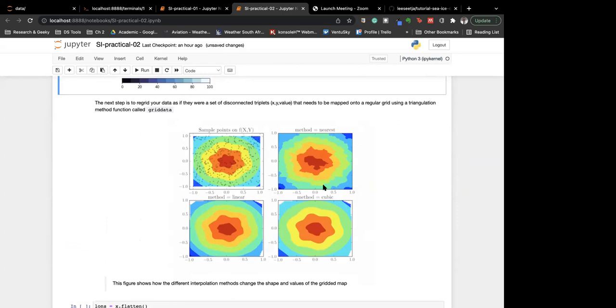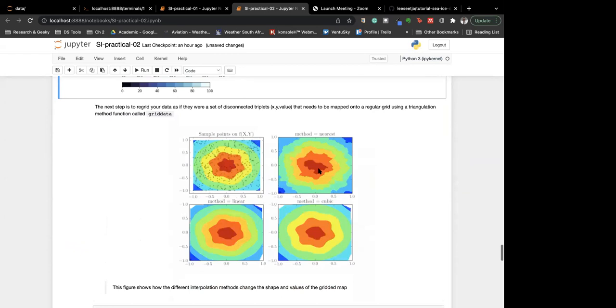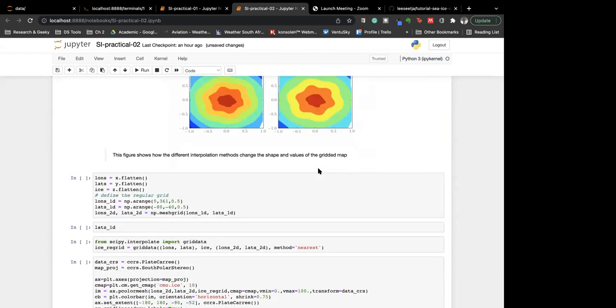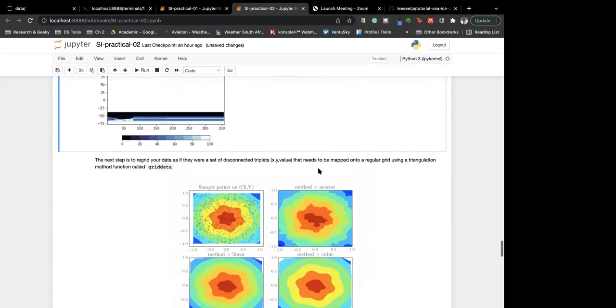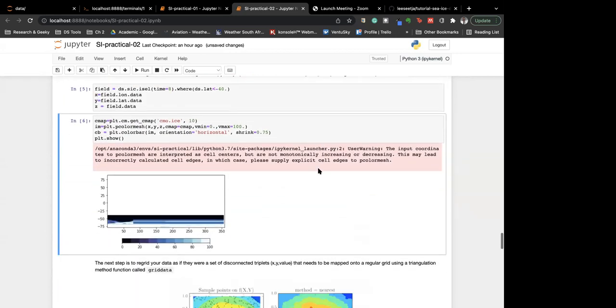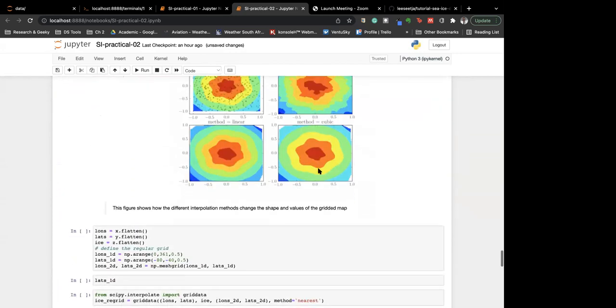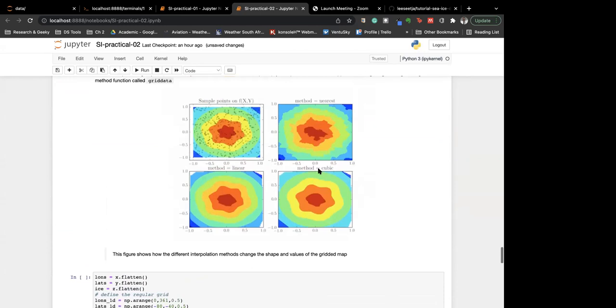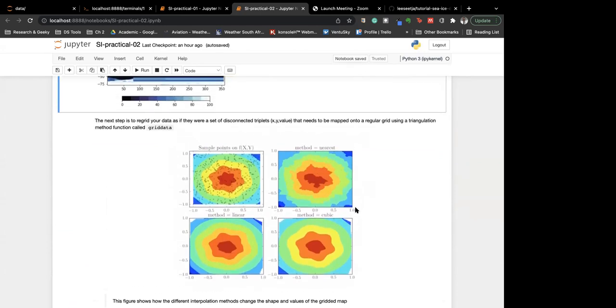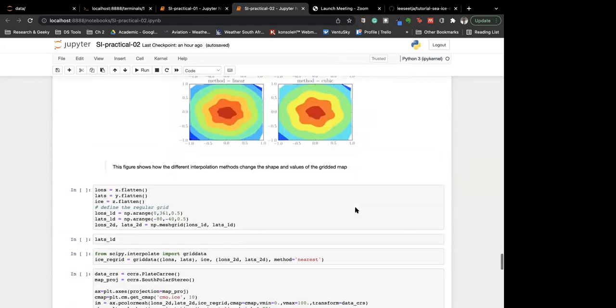Depending on what you're looking at, it might be good to use linear sometimes, or you can use bilinear, depending on your data, or nearest neighbor. And there's a package in Python that comes with SciPy, which I'll show you, where you can find these different interpolation methods.